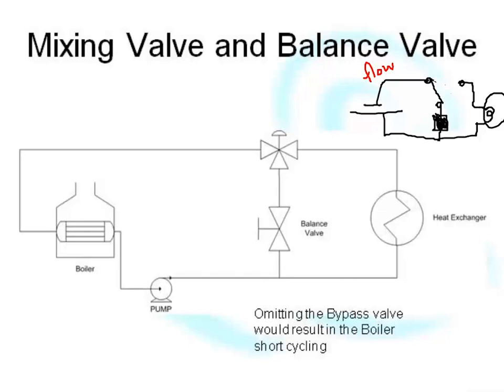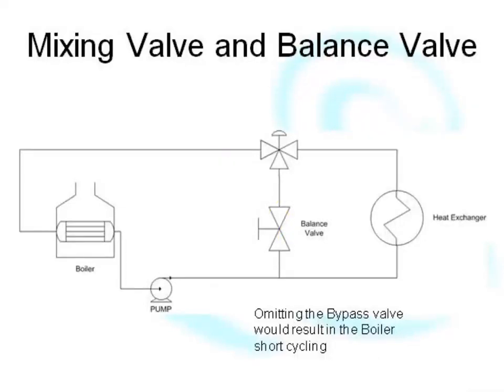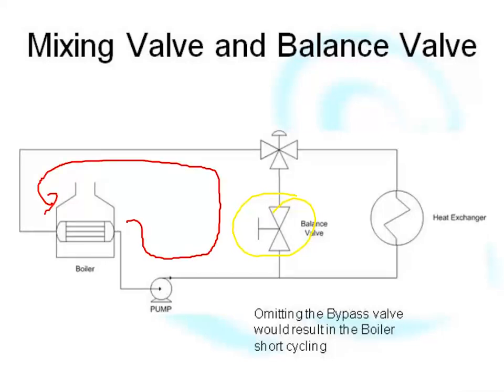Now, the same thing would happen on this boiler system. If the bypass valve were to go into full bypass, so that the flow was coming in that direction, if we didn't have a balancing valve, then the thing would short circuit. Hot water would rush out of the boiler and short circuit straight back to the boiler. The boiler would then say, oh my goodness me, I'm awfully hot, I'm just about to blow up. And the boiler goes into emergency shutdown.